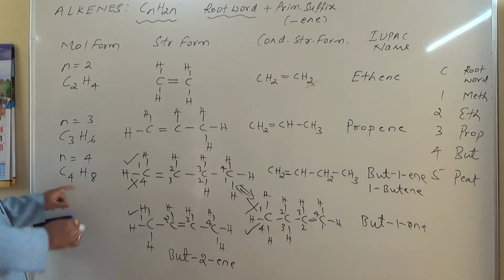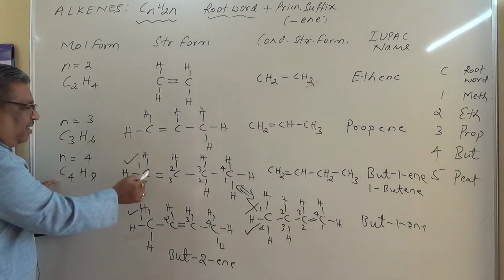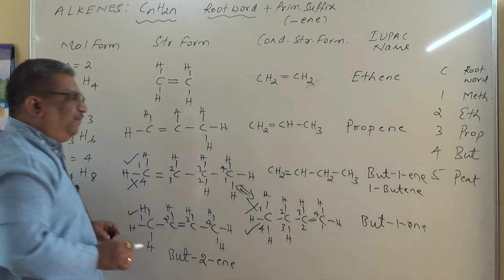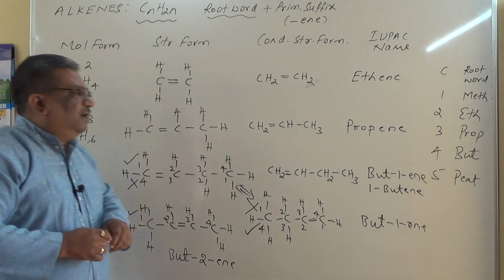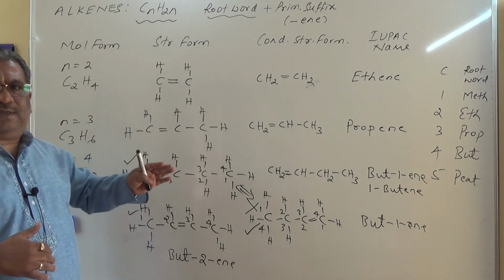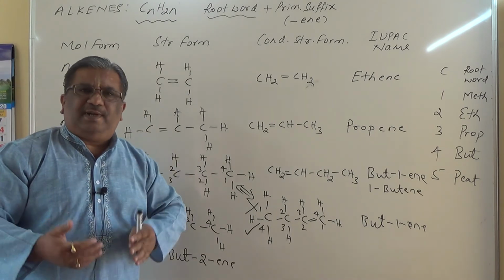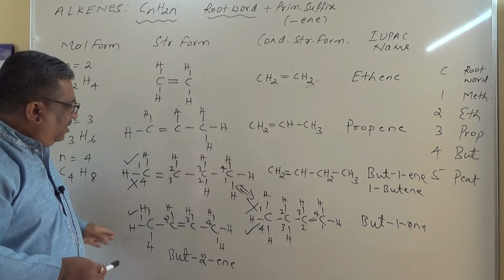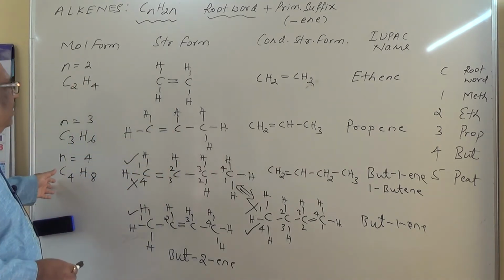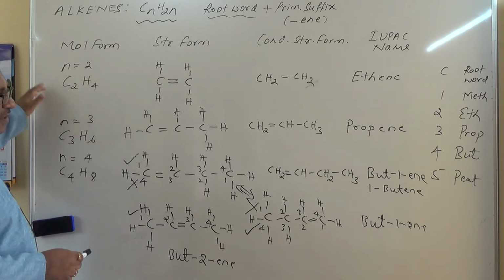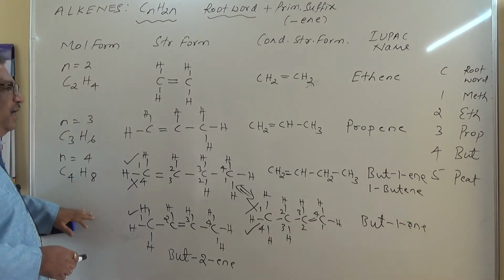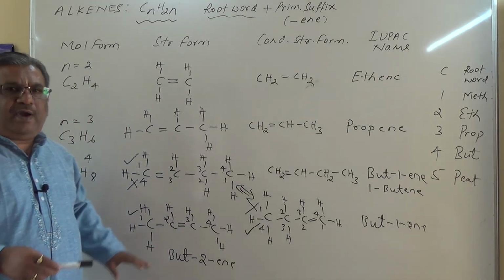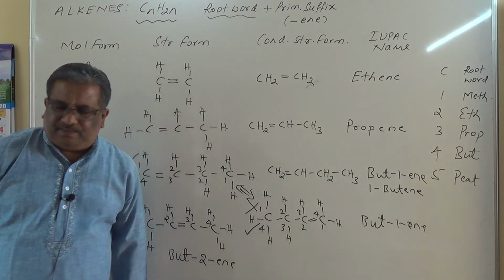For the time being, I hope you have understood this. This is but-1-ene, or 1-butene. This is what you can write. Is it clear? So now first you try to understand all this, and during the live session also I will discuss. If any doubts are there, I can discuss them in live sessions also. I hope you have understood up to 4 compounds, that is, for 3 compounds: ethene, propene and butene. In butene you have 2 structures, one is but-1-ene and the other but-2-ene. Now I'll direct you to the PPT for making the notes.